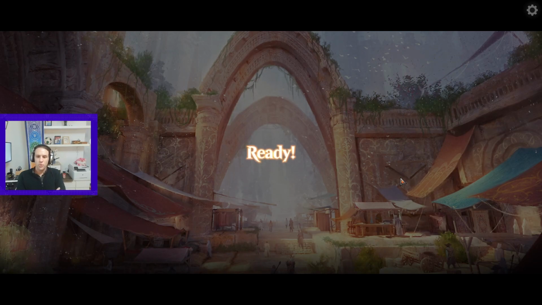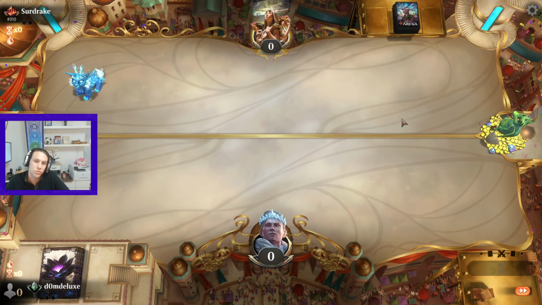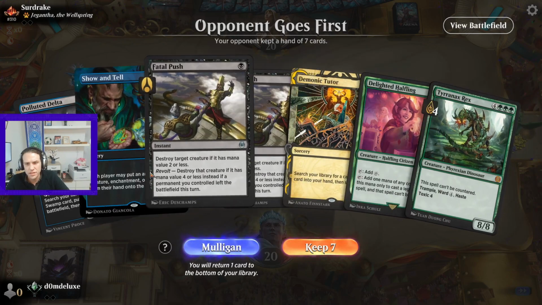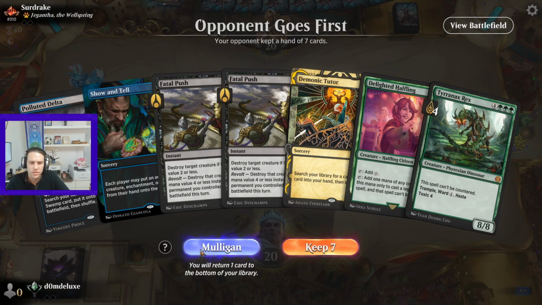Sultai, Show and Order versus Surdrake. The opponent will begin. Is there any deck where I can be sure that there's no counterspell or discard? This is unfortunate. It has a lot of things I need, but it doesn't have a second land. I'll keep it.